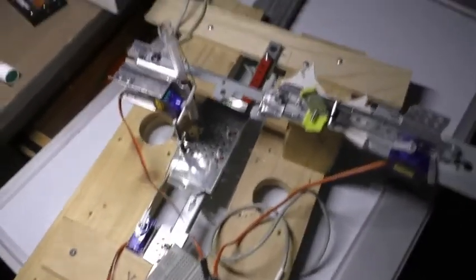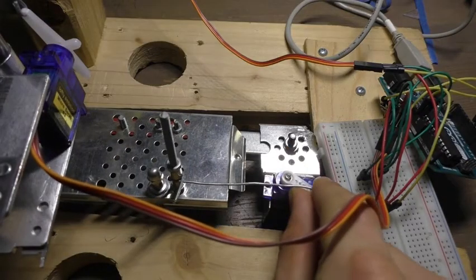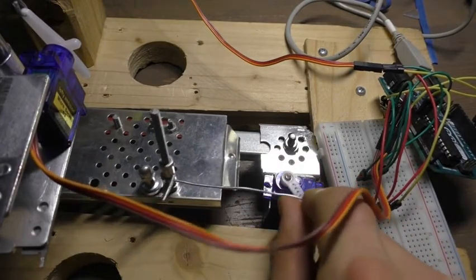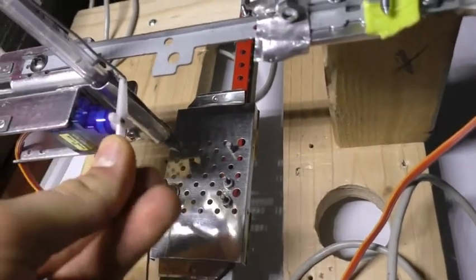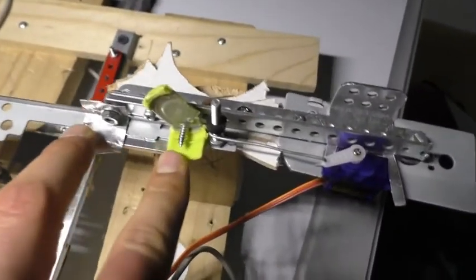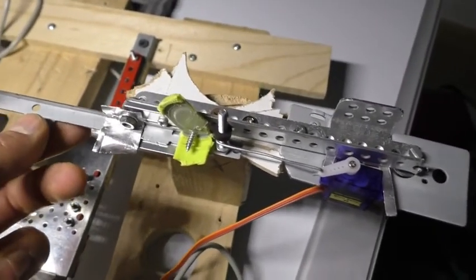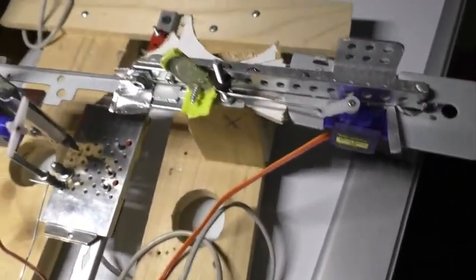Here is the overview of the whole assembly. This is the servo that moves the pin up and down. This is the screw under which you are fixing your workpiece. These two pieces hold this slider down and prevent it from moving in this way or this way too much, although it's kind of moving, but they're preventing it from doing it too much.